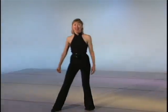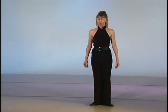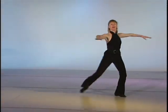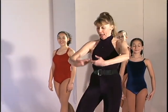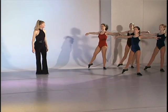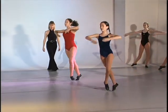Very good. The next step we're going to do is a pas de bourrée. And if you remember, pas de bourrée is like ice skating. Back and down, back and down, back and down, back and down. Now we'll take pas de bourrées across the floor. And in pas de bourrées, we prepare to the side. Here we go, prepare to the side. Five, six, ready to go. Pas de bourrée, pas de bourrée.